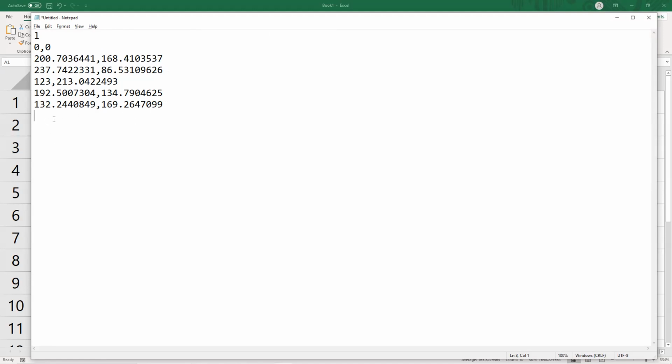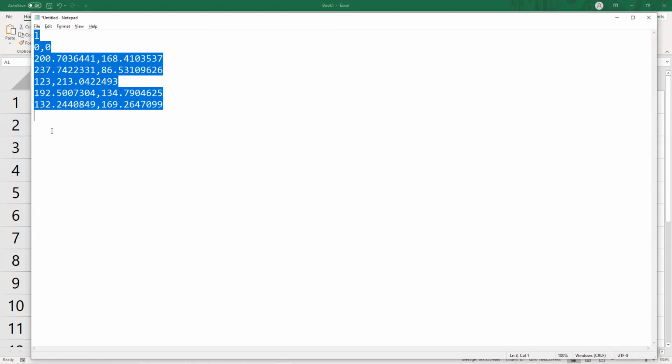So there it is. If I just have one more, my flashing cursor needs to be right at the end of a blank line here. And then, actually, I don't even need to save this. I'm just going to copy it. Right, so Control C. Okay, that's all the command I need.